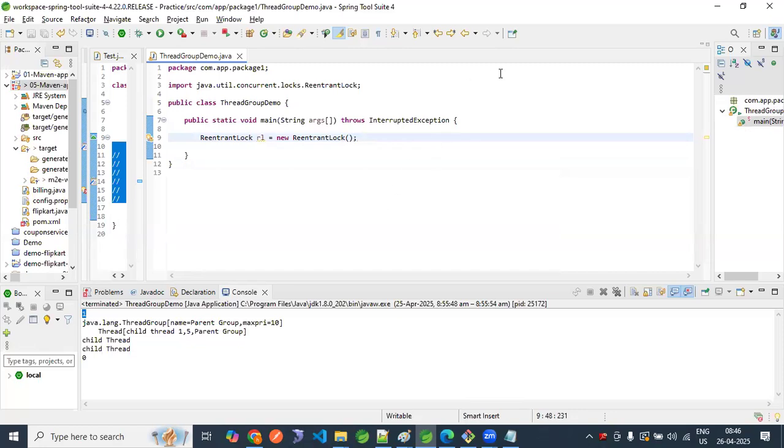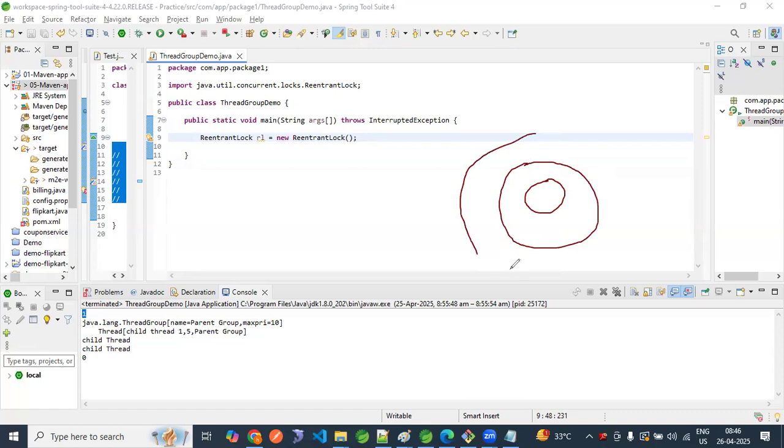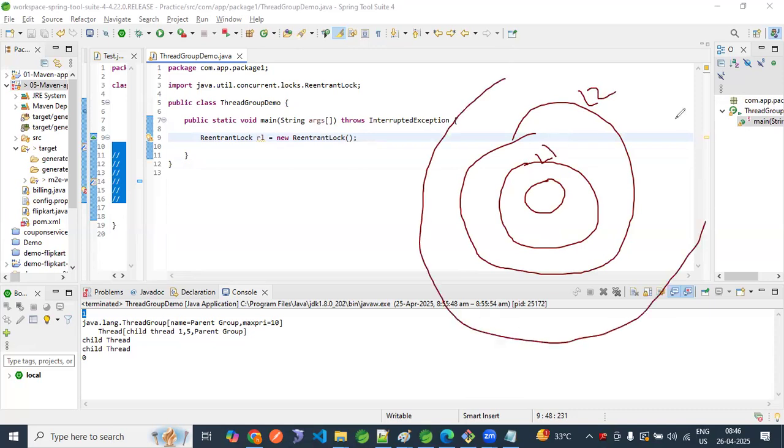Now tell me, guys, this is one thread. I am giving one level of protection, then another level of protection. So this is lock 1 and this is lock 2. I am giving one more level of protection, that is called lock 3. So I want to enter here. For this, I need to unlock lock 3, then lock 2, then lock 1. However many times it is locked, that many times we need to unlock. Hope you understand. We will see it programmatically now.